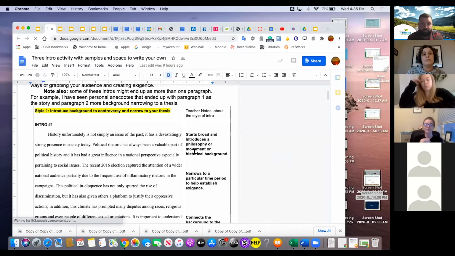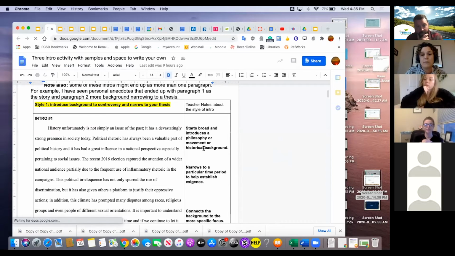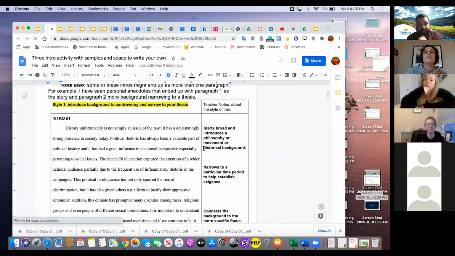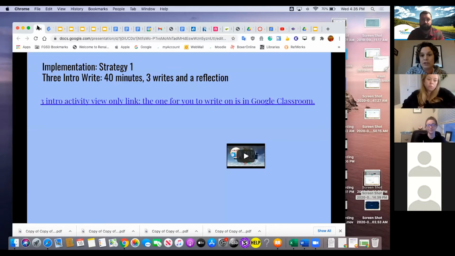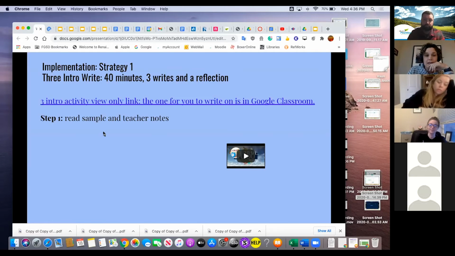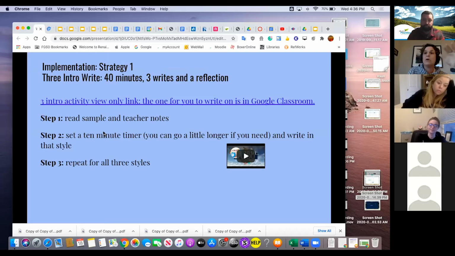So we would read through this type of style, and we would read through my annotations and what I'm pointing out and talk about it a little, and then I would have them try to mimic the style, and I would set that 10-minute timer, and they would just write for 10 minutes. When they were done with that, we would do it again. We'd go back to that document, come back as a group, read through the second style, read through the annotations for what I saw in that style, and then go back and write for 10 minutes.